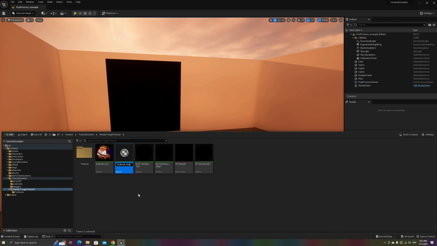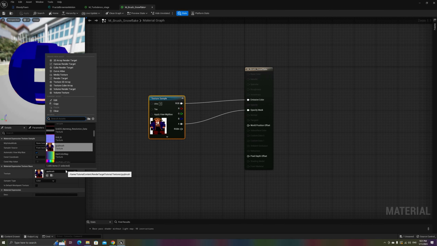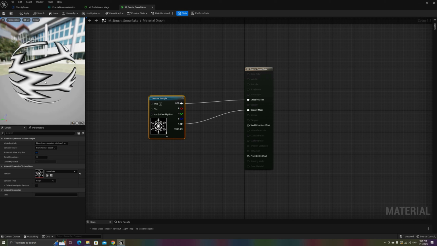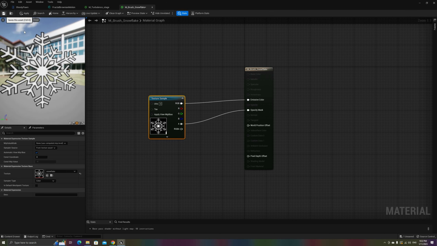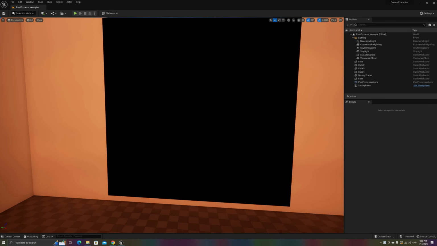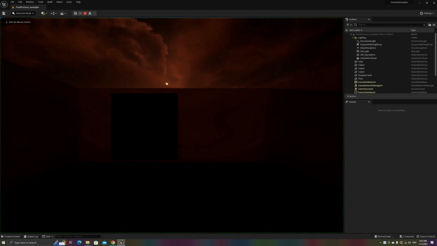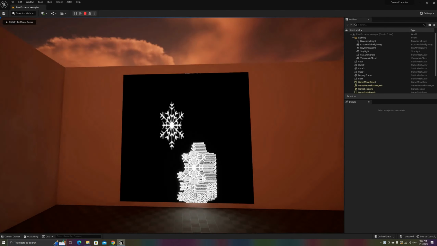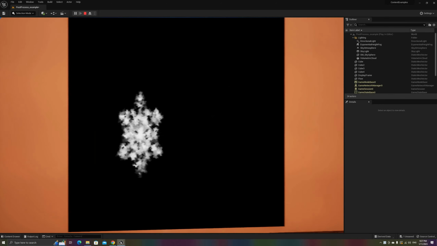First, I'm going to duplicate the brush and replace the Pirate Wannabe sprite with a simple snowflake. I added an interior gradient to it, so we can use it later to generate a normal map from the image. This image also comes with its own alpha channel, so we don't have to worry about opacity, just connect it to the mask output. We can give it now a quick test in runtime to see how it looks. You will notice that I also changed the Turbulence stage settings to get a bit more of a frost melting look.